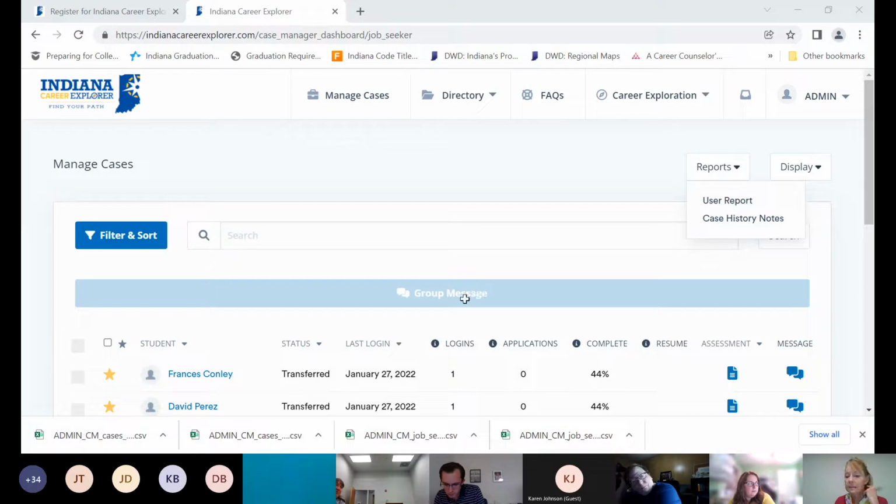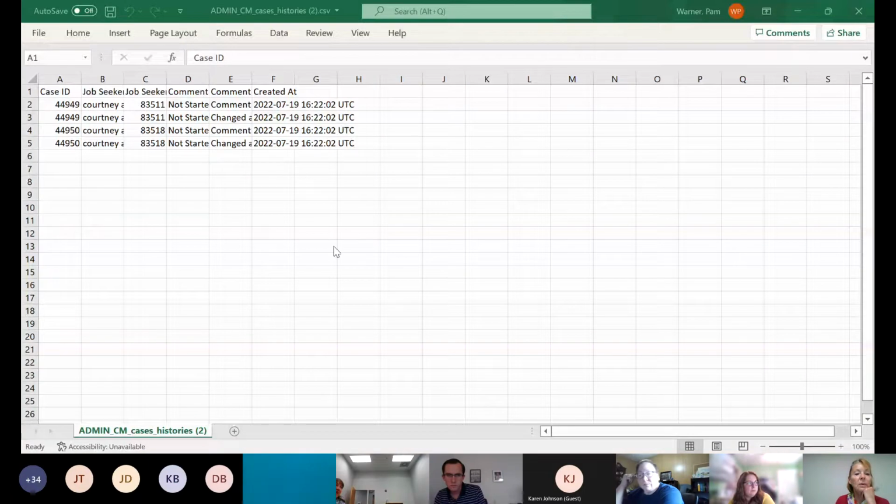There it is. Let's just share really quickly what that looks like. It just brought a quick summary of notes for that student and the date that they were issued.